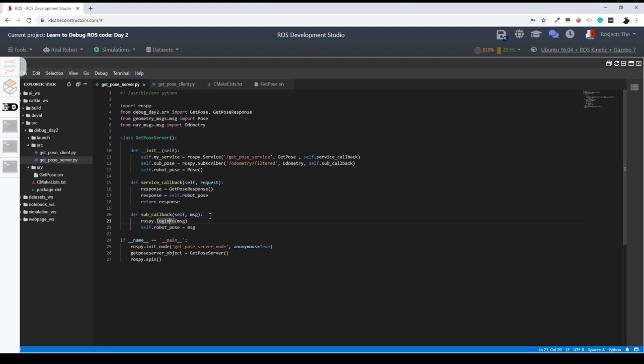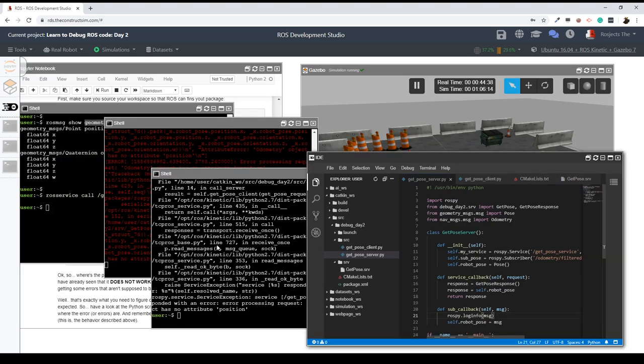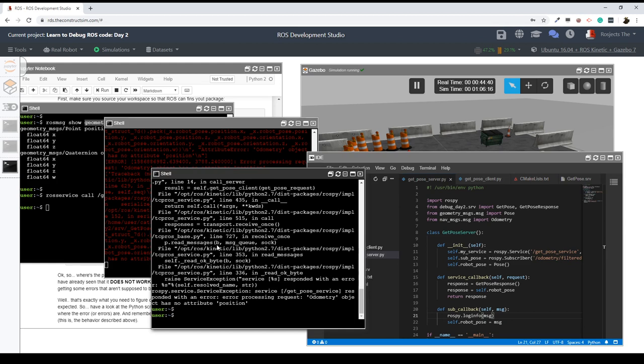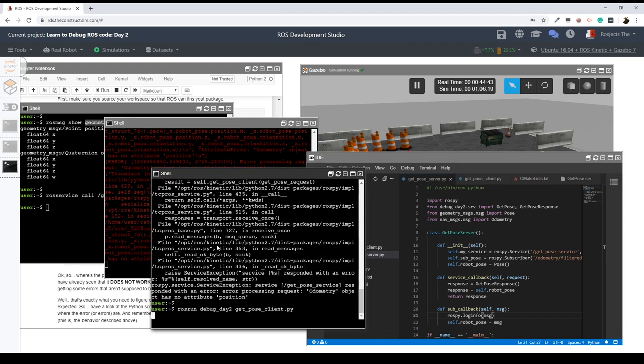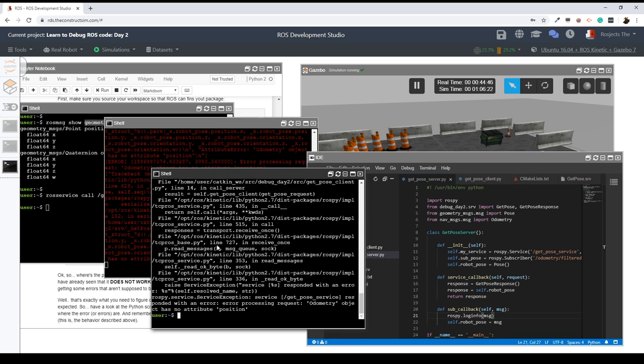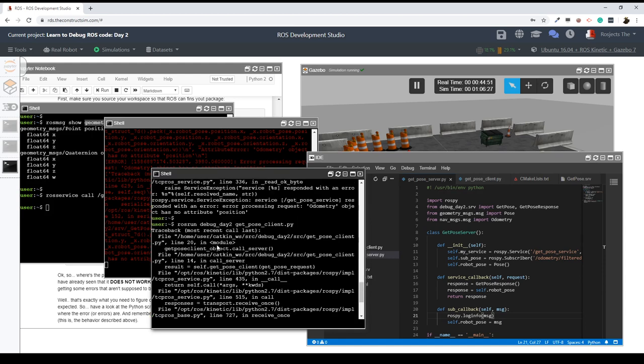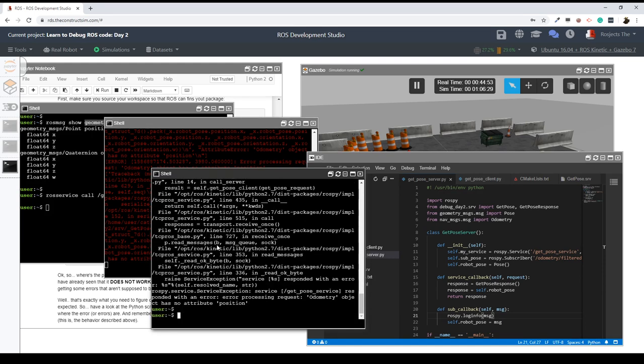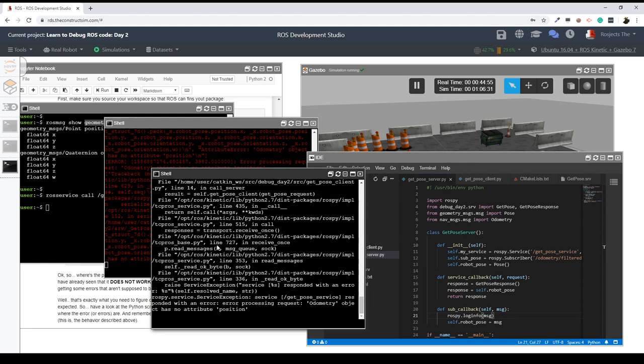Then here we are printing an info message with the contents of this message variable. So let me see here, what do I have here? So let me come here, execute my client. And now I am not being able to check anything here, because the error is preventing it from happening.